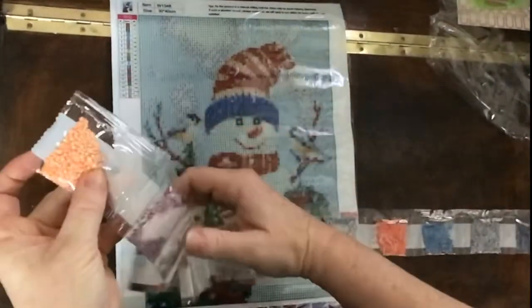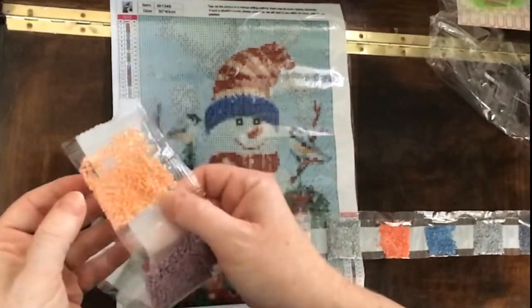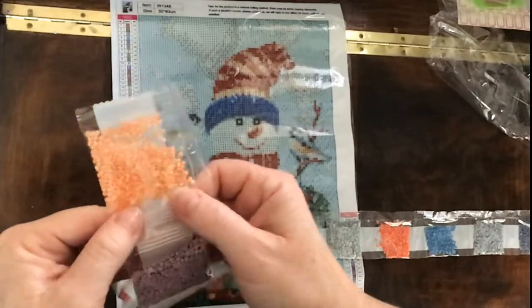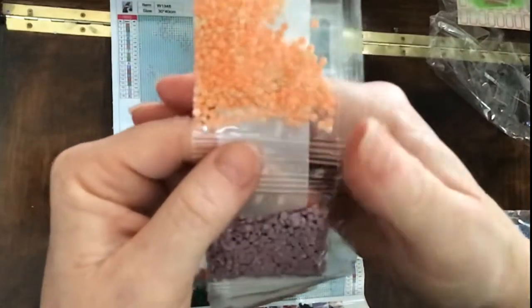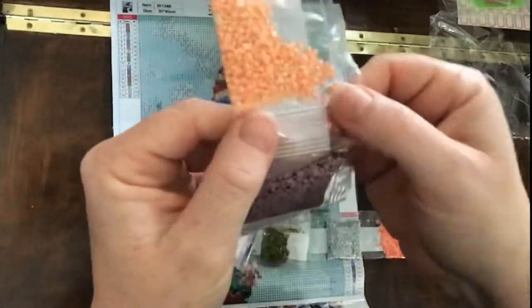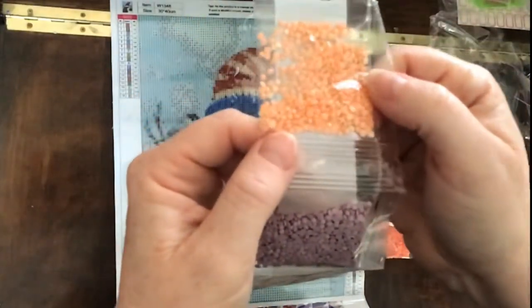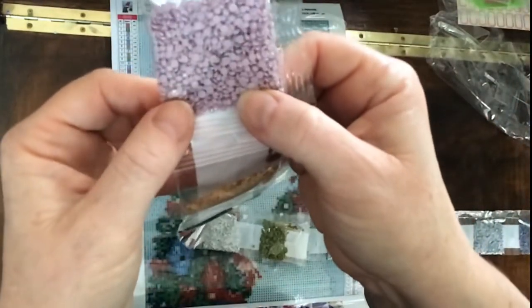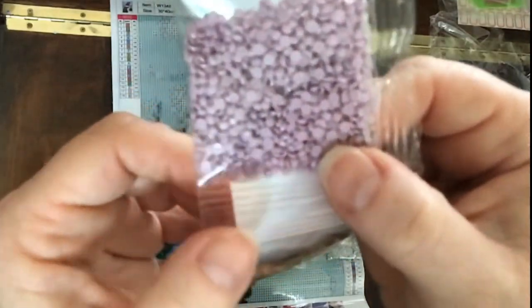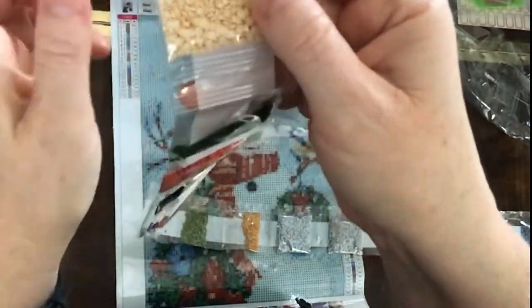Oh, that one's got a lot of mix up in it. I don't think that'd be intentional. That one there has really got a lot of two colours. It's got a peach, but it's also got like a really pale tan mixed in there. So that's quite a few in that one. Then we have a nice soft lilac. This is a nice creamy colour, which looks the same as what's in this other bit, so somehow that must have got mixed up in travels.